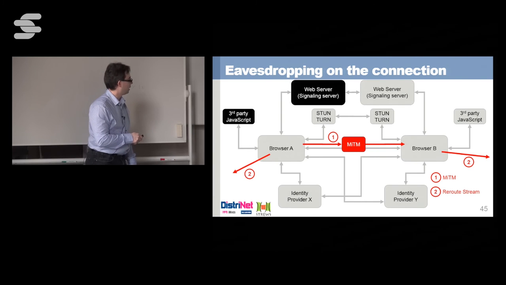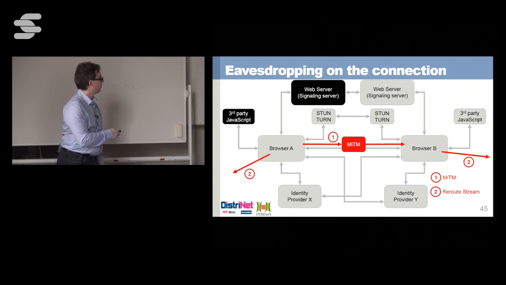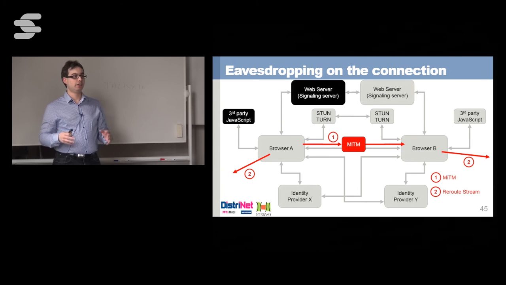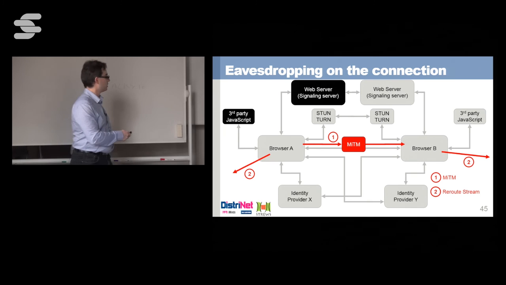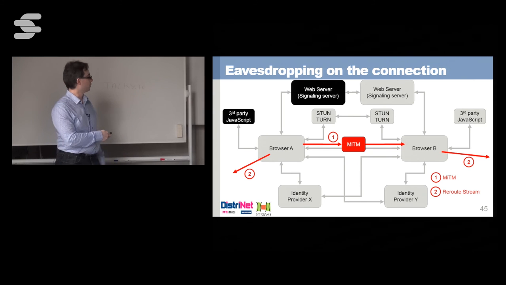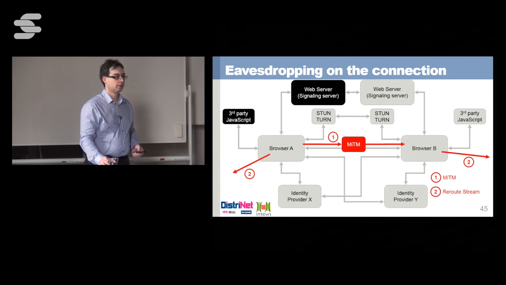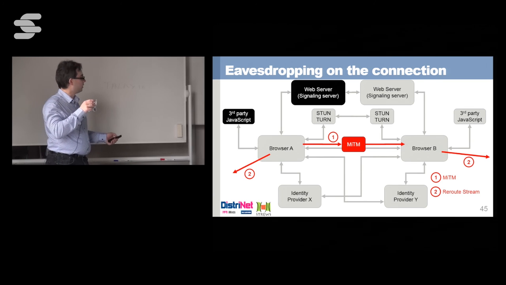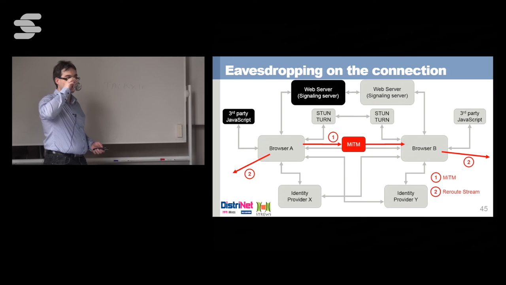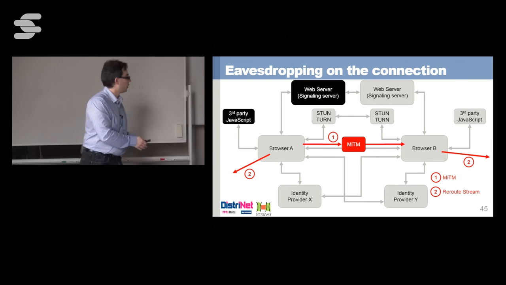So even, and that's what we see in the next part, if there's authenticity between browser A and B, and I think this is really a good case that we can create that authenticity of the endpoints, being able to say the same stream is linked to another peer connection and is pushed away, I think this is a very strange mental model where you say, I have a really secure connection between identities, I'm using identity providers to make sure that that identity really matches, and then with some simple commands, I push this stream away. But it's implicit authentication, it's not explicit, it's automatic authentication. Yes, but you can use the identity providers to actually get that authentication. Yeah, but to be prompted for a password or something. Yeah. You can force this. Well, your identity provider, yeah.